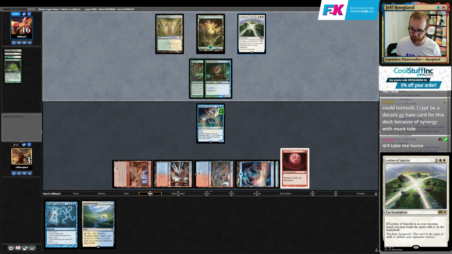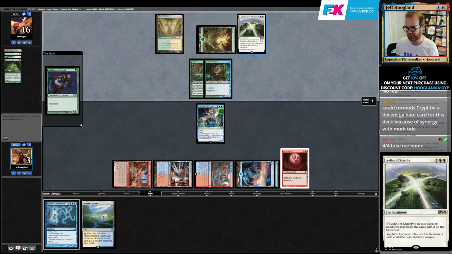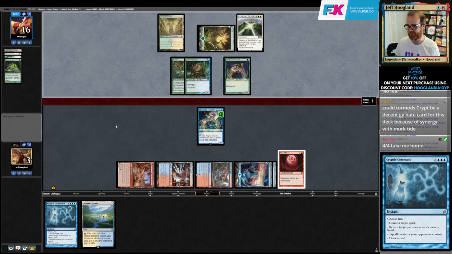I assume they're going to have another green enchantment because that's how this game has gone so far. Man, yeah, my mana base missequence is almost assuredly going to lose us this game. If this Cryptic Command was castable, we'd be in a pretty incredible spot.